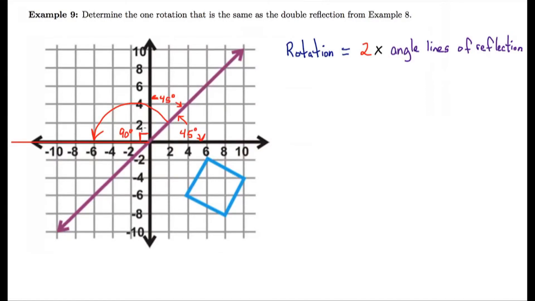So we know this purple line will split the 90 degree quadrant here into two congruent angles. So the angle that the two lines of reflection make will be 90 plus 45, which is 135.